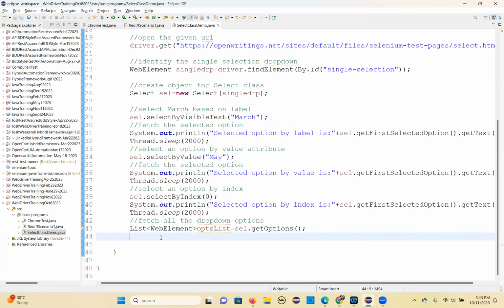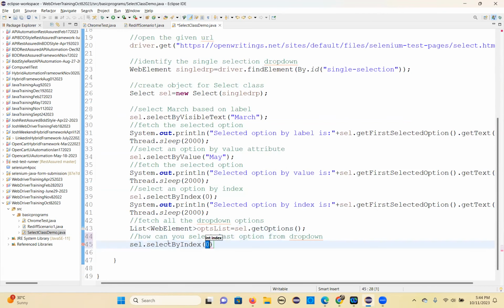So you got a collection. So how can you select the last option?